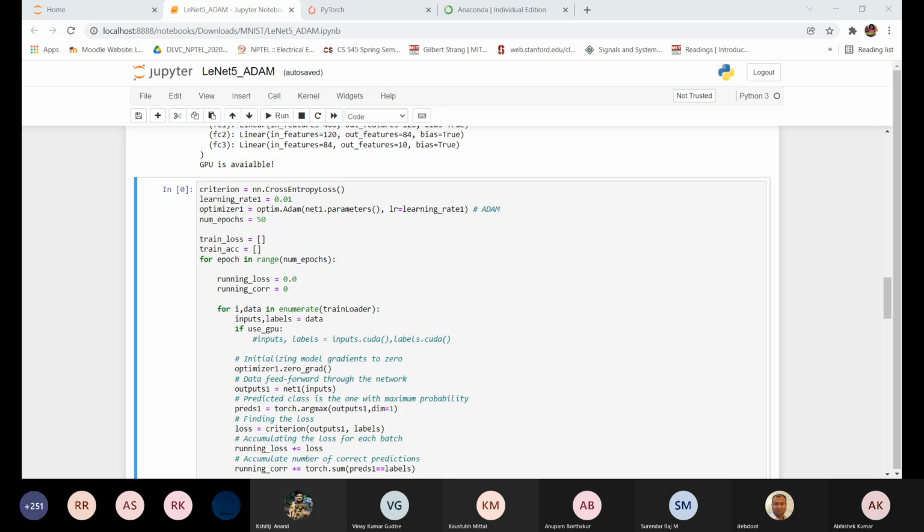No, sir, don't share the window. Share the desktop. Sir, I have shared that. You have not shared the desktop.